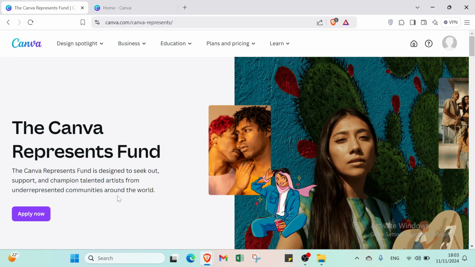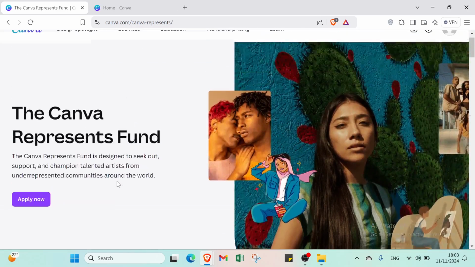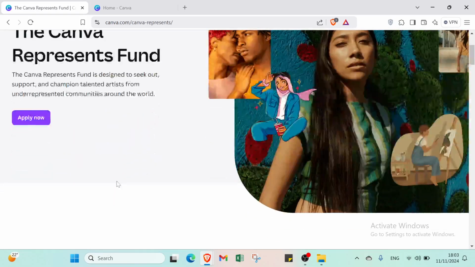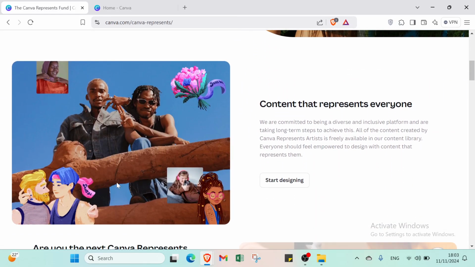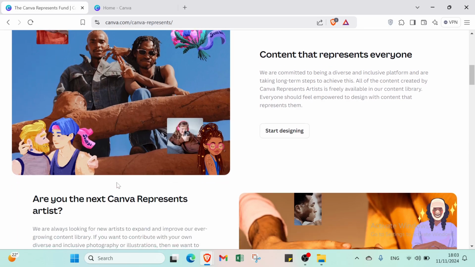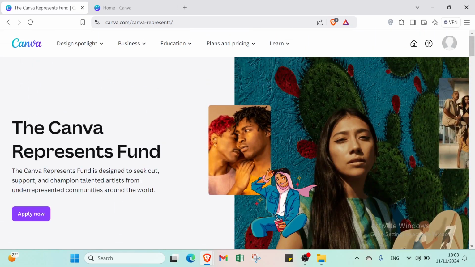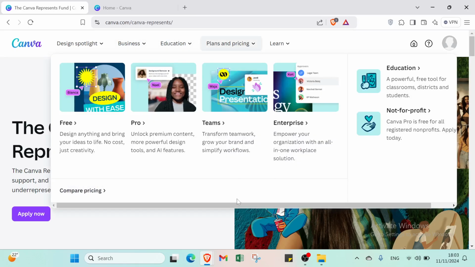It's seriously that easy. So hey guys, and welcome back to another video. I hope everything's going well, and in today's video I will show you step-by-step how to create a GIF using canva.com. So the first step is to open your browser and dive into canva.com. This is the homepage, as you can see.